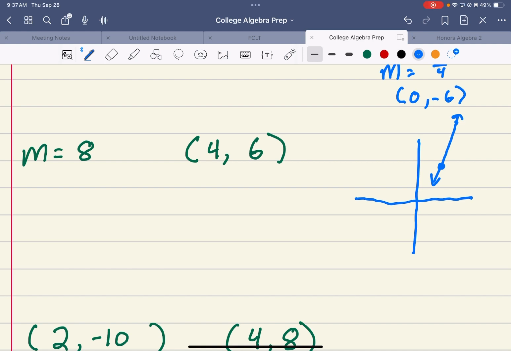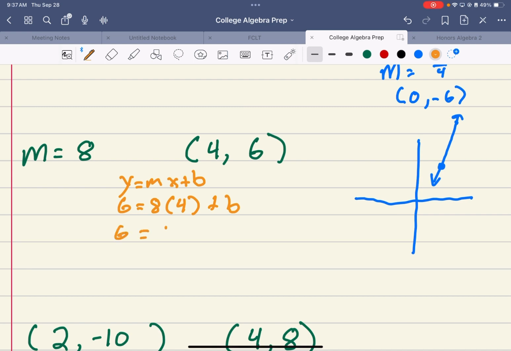We want to write the equation for that. So that means, of course, we want to put it in the form y equals mx plus b. We know the slope, gave it to us. So I can replace the slope with an 8. We also know a y value on the line. The y value on the line is 6, so I'm going to replace that with a 6. When my y value is 6, my x value is 4, then this is going to allow us to find that b value.